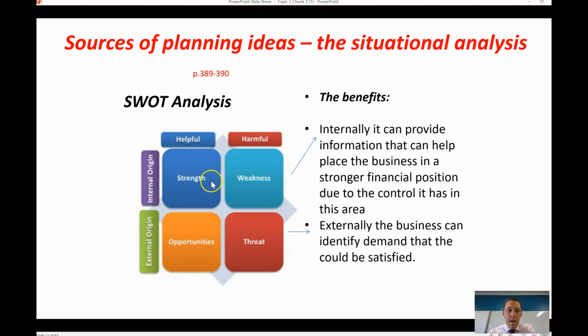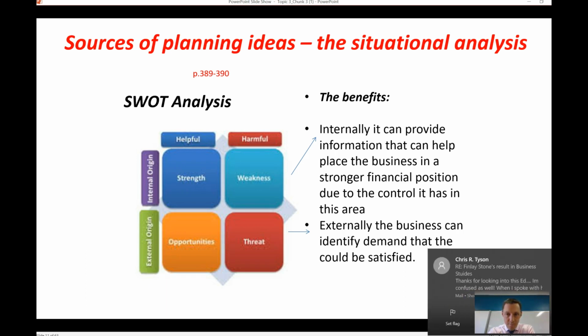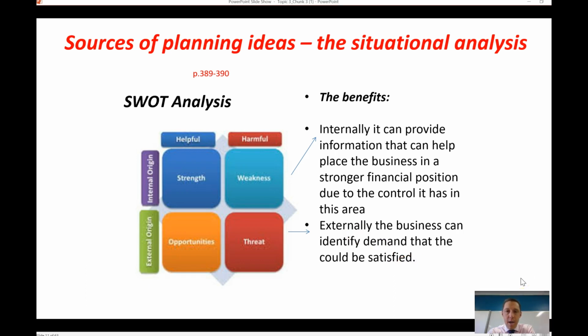For example, if a business was established by a university graduate, one of the weaknesses undoubtedly in that business plan would have to be the inexperience of the business owners. But in 3 years' time, that business owner has got experience, and therefore that experience is going to become a strength of that business.